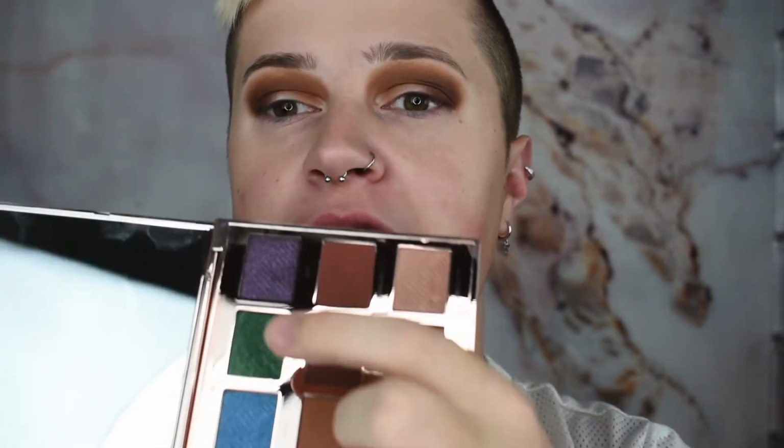So I really want to pack a color on the lid. I think I'm just going to use my fingers because I feel like these shimmers are going to blend beautifully regardless. I'm going to go in with the shade The Meadows, which is, of course, a nice, deeper green. Okay, it definitely feels and looks pigmented. Let me just do a little, oh wow, okay. I was not really expecting that much pigment, but okay.